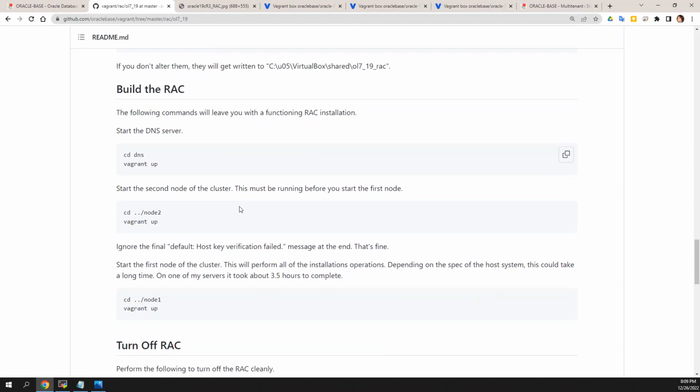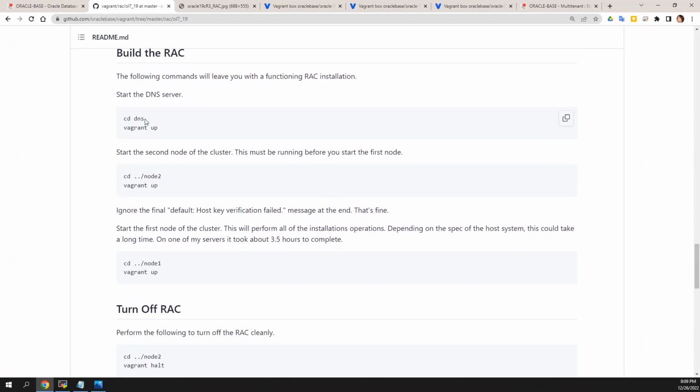And then we are told to create one DNS virtual machine, and after the DNS machine is booted, to start up node 2, and the last virtual machine that must be started is node 1.